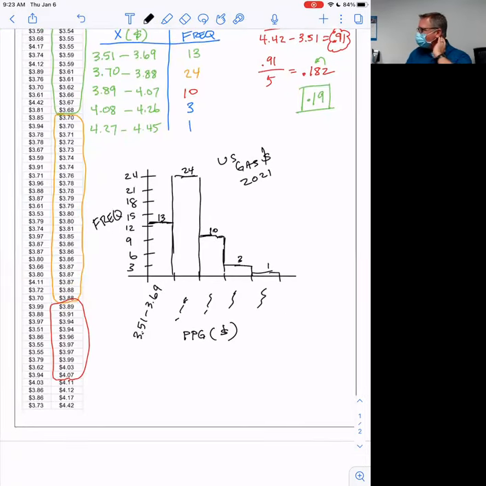So I want to say something about shape now, and then we'll be done. You go to all this trouble to make this, and the whole point is, bam. It took us 20 minutes to do this, but this is really cool now because somebody could just stare at that and immediately know what's going on. And keep in mind, this is a little more practical than the sibling thing because if you were going to start a gas station, this would tell you something about where you should be.